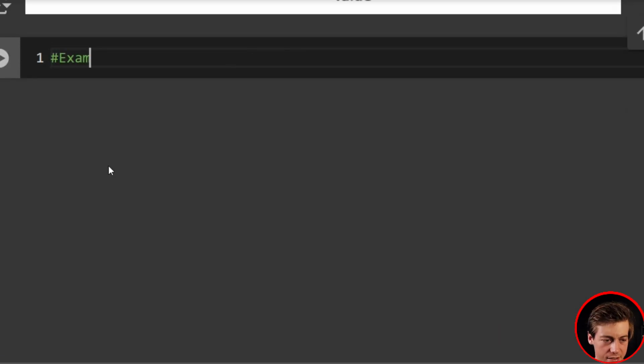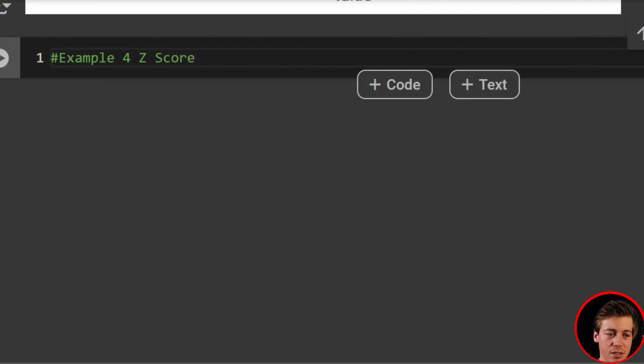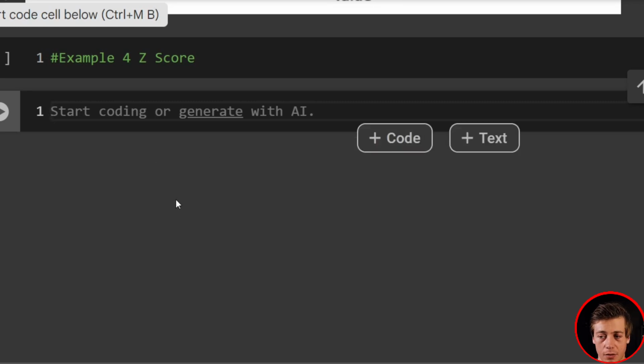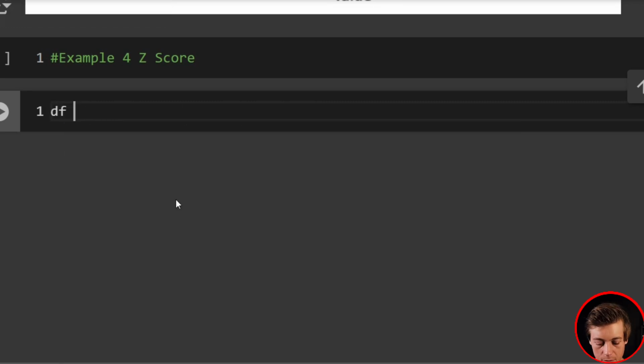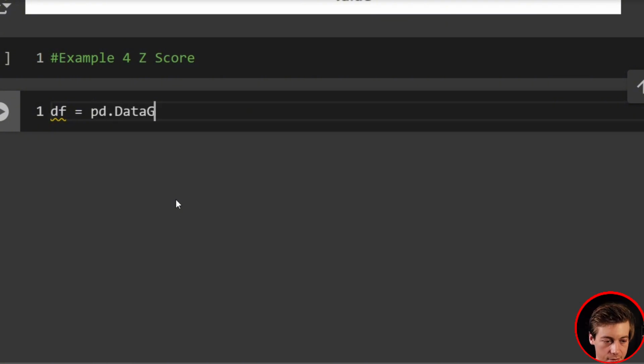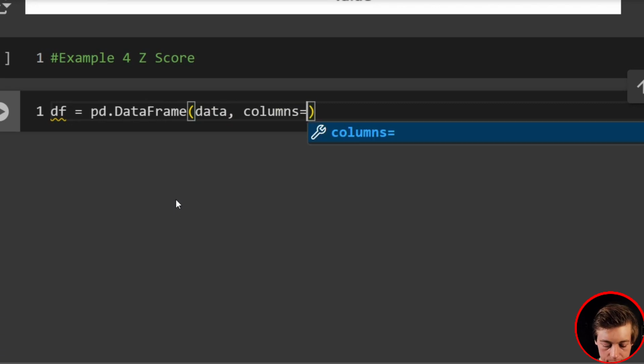So we'll look at an example for z-scores first, and then from our z-scores, we can remove any outliers. So what I want to do is go through pandas this time. So we'll say df equals pd.DataFrame. And what I'm going to do is pass in our data, and then we'll say columns equal value.